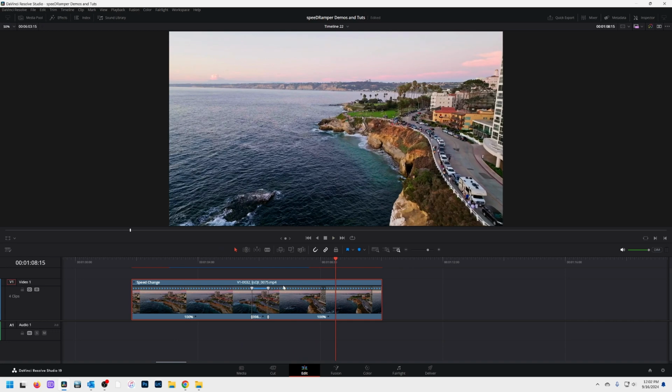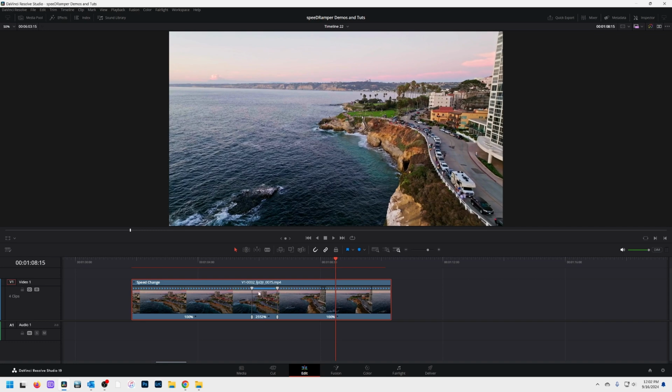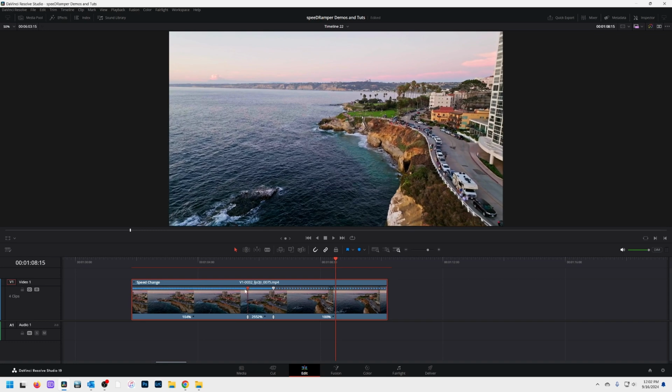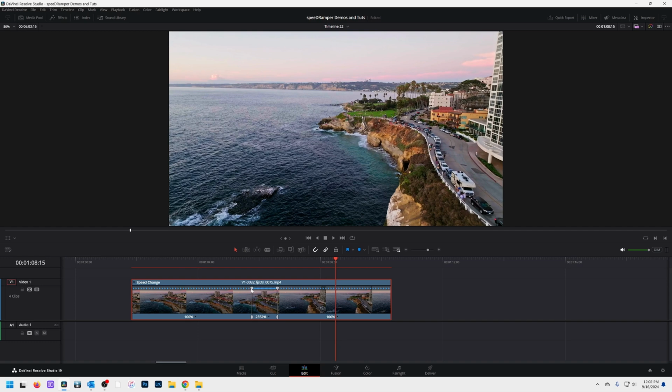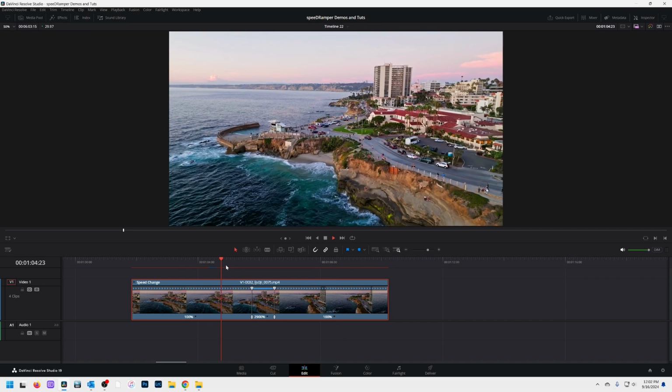That's probably about right, maybe a little too fast. So I'm going to click this little button here again and drag it back out. I think I can do the other side as well. No, the other side does not work. So just the right side. All right, so let's take a look again.